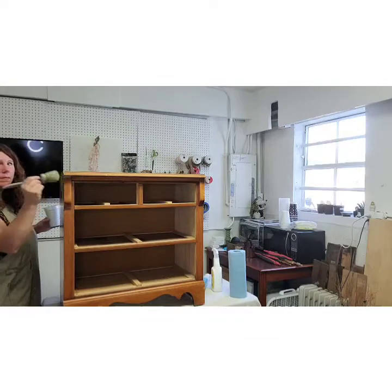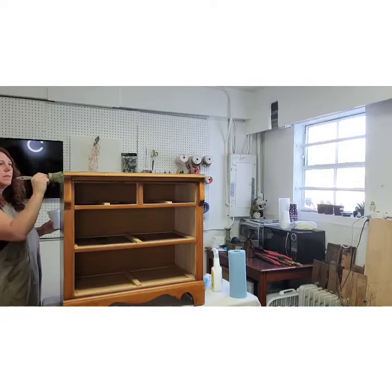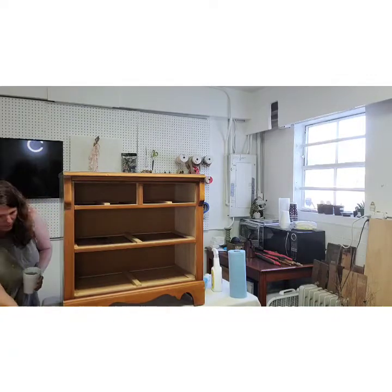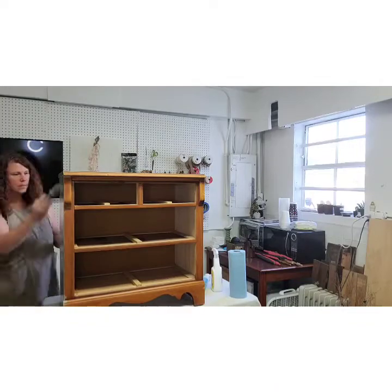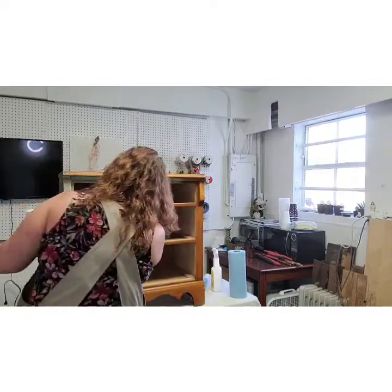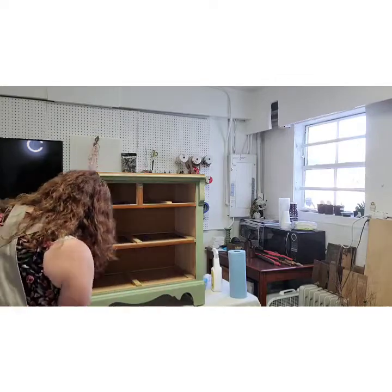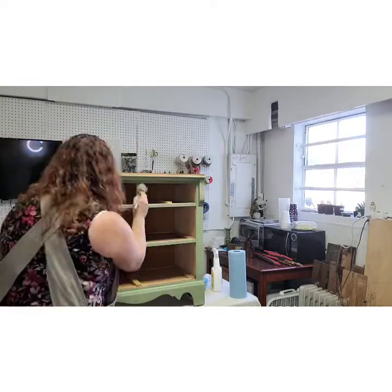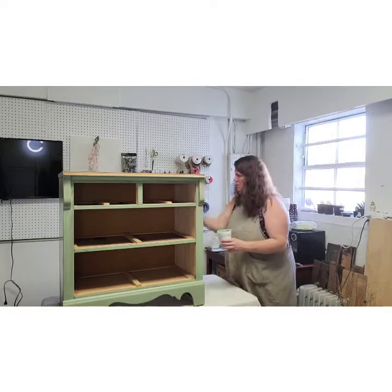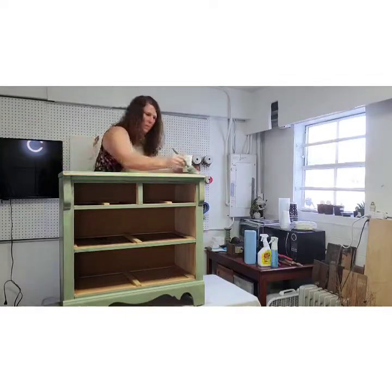So here we go with the painting. Just trying to keep my brush strokes nice and long and even, put a good coat of paint on this, and make sure that I hit all the high spots and the low spots, make sure I don't miss anything. I didn't record the whole thing and make you sit and watch it because that would be really boring. But here's the highlights of me getting this piece painted. The O Olive did give me really good coverage, which I was super happy about. So this first coat went on really well, and I just needed to do two.